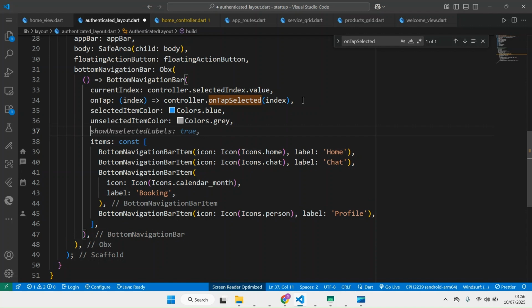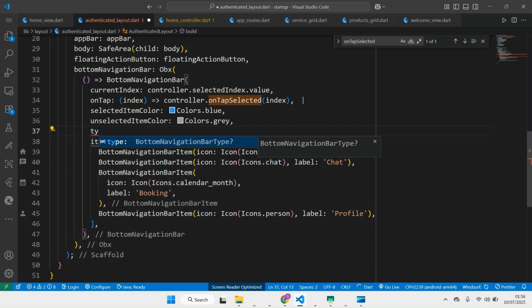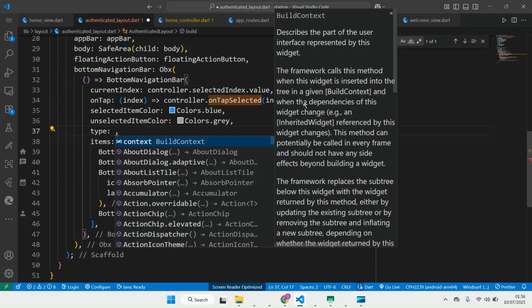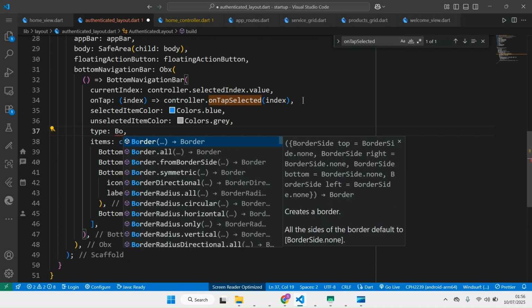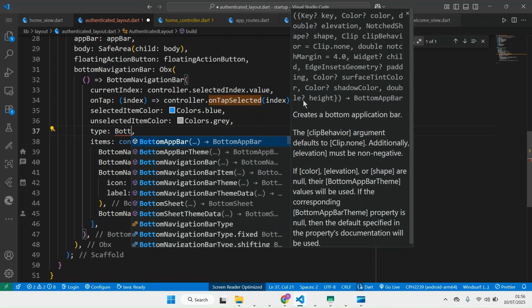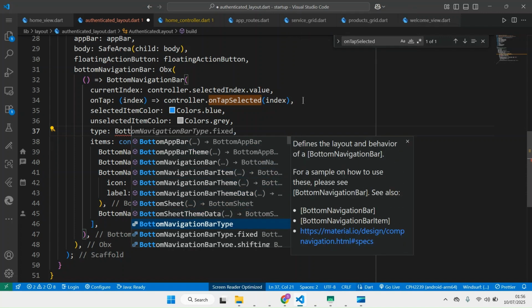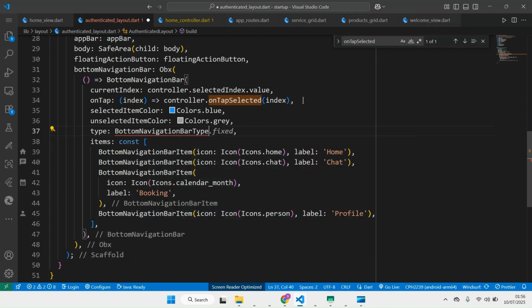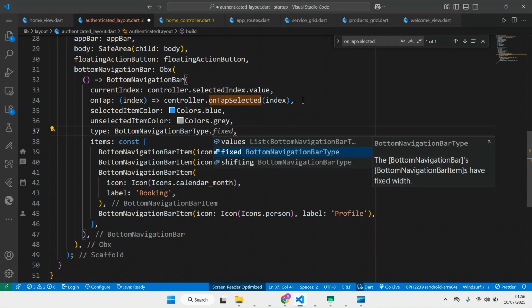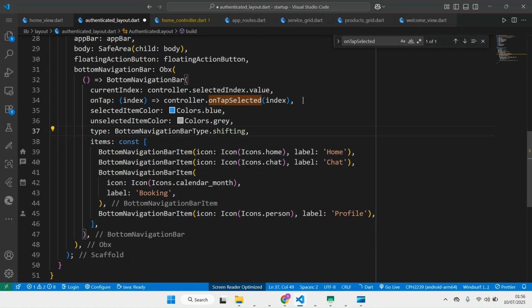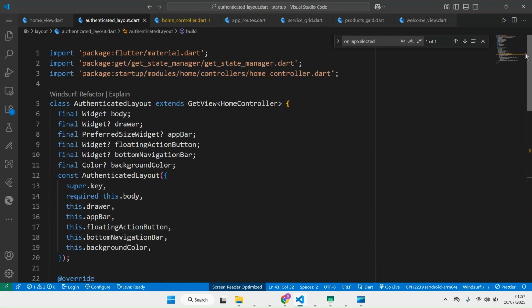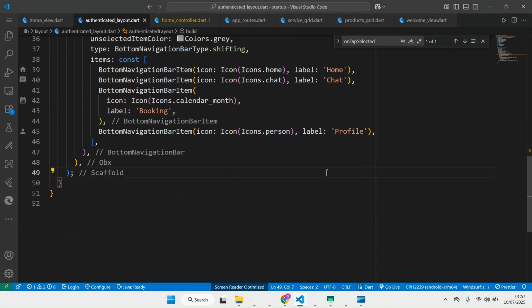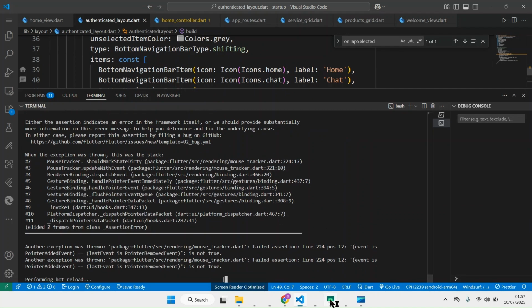For the type, we can do bottom bar type shifting, if you want the shifting effect. Yeah, this is correct. I hope you won't see any error if I reload that.